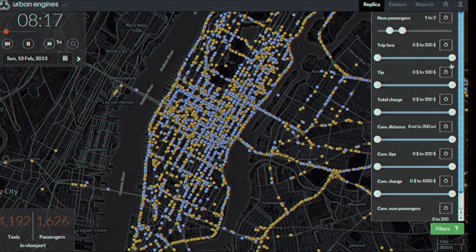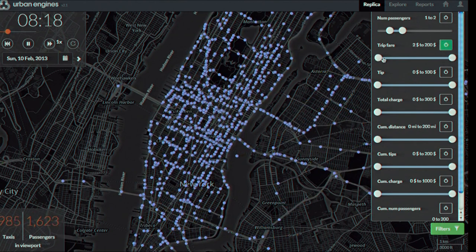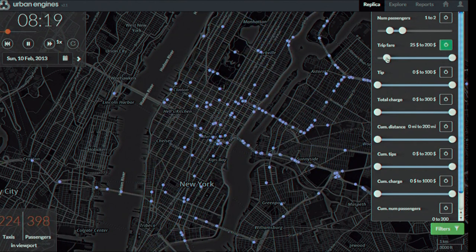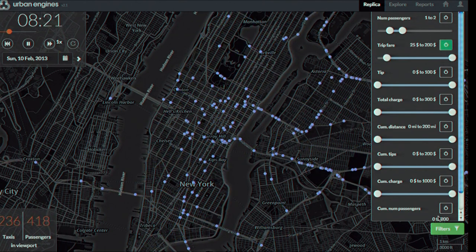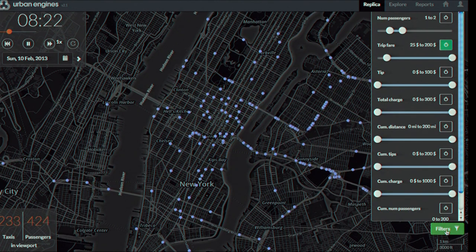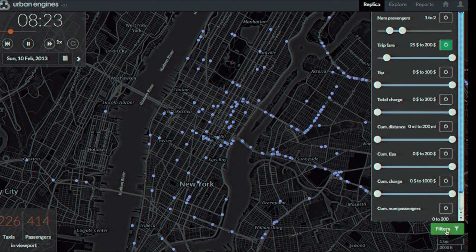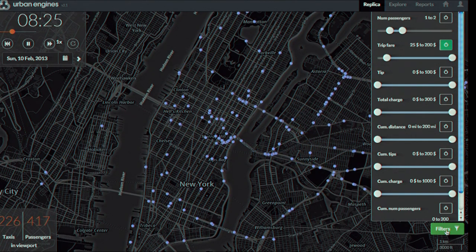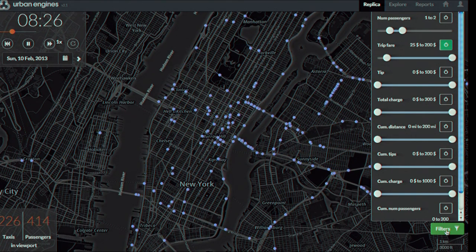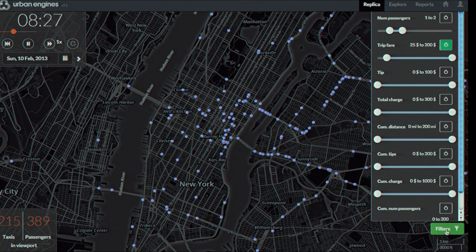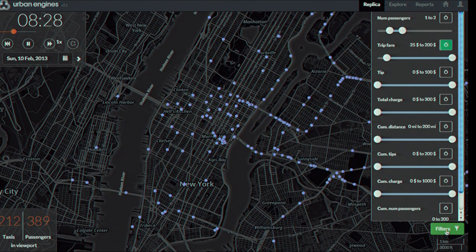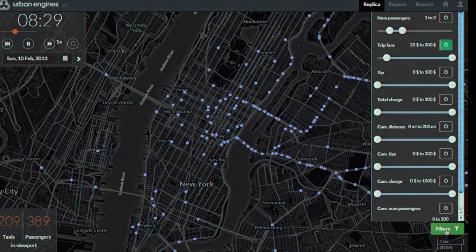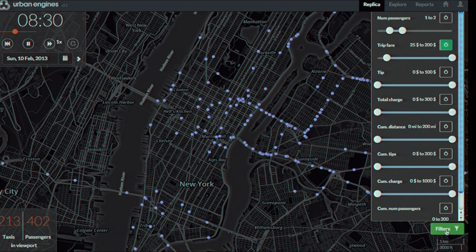And if I want to know where are the taxis that are having trip fares that are at least $25, where are they going? Where are the origins, what are the origin destinations of these sort of high trip fare rides? And in New York City, if you do this, you'll find out that most of them are going to the JFK Airport or Newark Airport, okay? And like this, you can sort of go ahead and start mining this and plumbing this. And we have some answers to questions that you may always have been curious about.